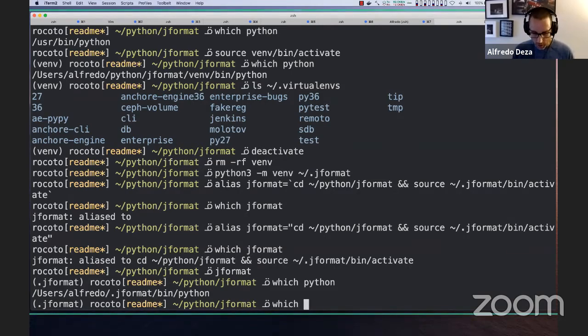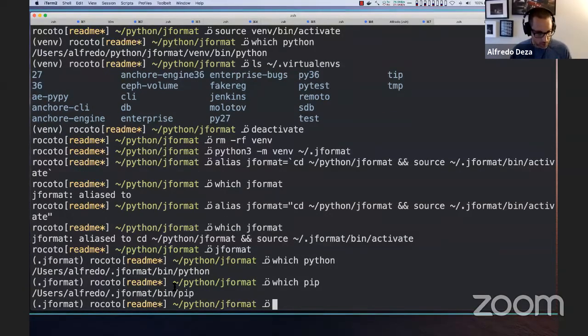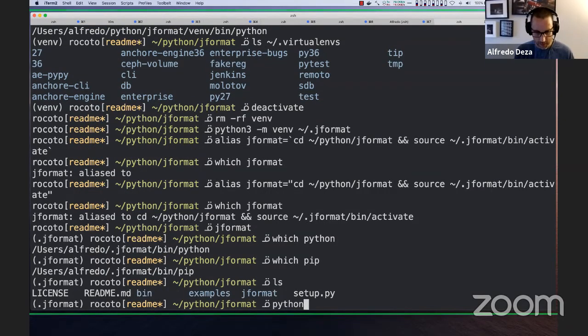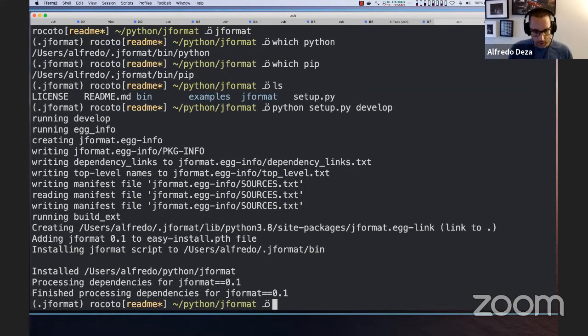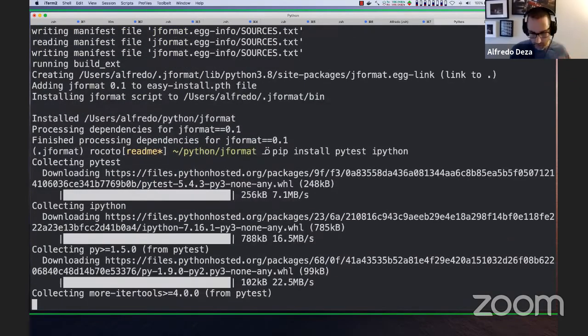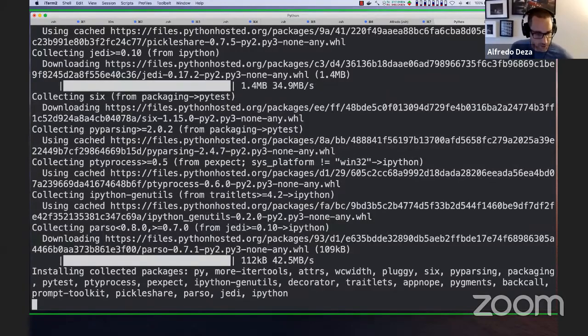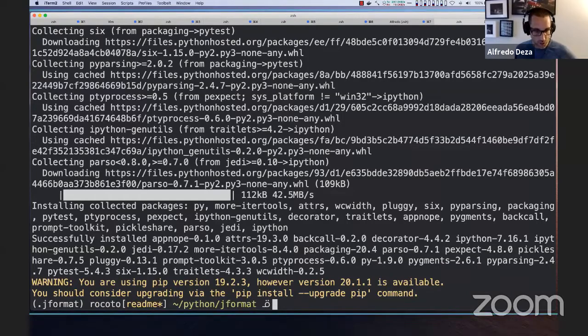Now let's dive a little bit further. The Python installer here is also specific to this virtual environment. And now what we can do here is install some dependencies. I don't think I have any dependencies here. So I'm going to do python setup.py develop. I know dependencies. So let's install a bunch of stuff. So I like pip install pytest. I'm going to say IPython, both of which are things that I really use. It downloads a bunch of different stuff. And I'll show you a couple of functions that I have that are really, really useful.